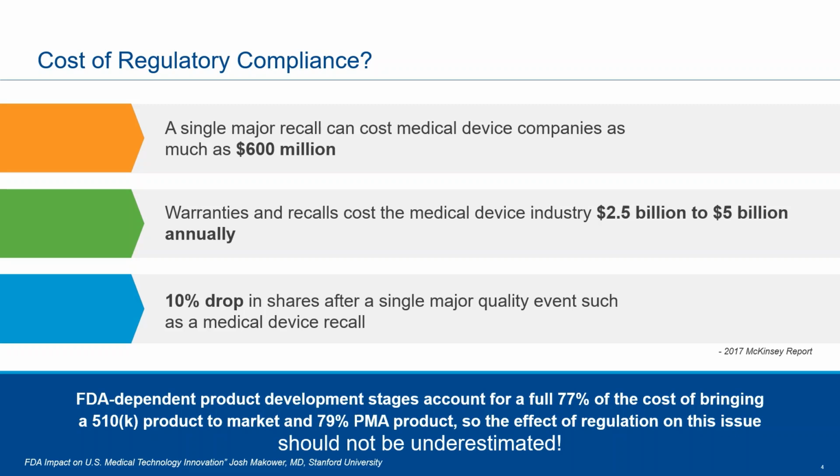A top-of-mind issue raised during our survey of medical device manufacturers was based around the impact of regulatory oversight, their approvals, and compliance on their operations. As the regulatory requirements continue to expand, managing these new and evolving requirements is a critical aspect in device manufacturing, growing increasingly important and increasingly focused.